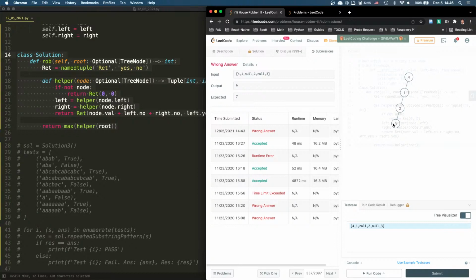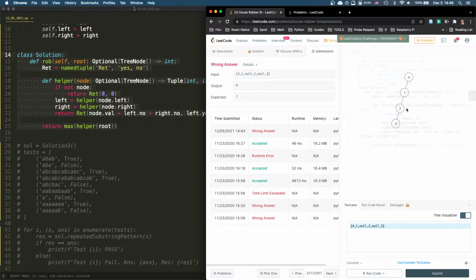But if I do not rob 1, I shall not get 2, but get the maximum of 2 and 3. Right? If I don't rob 1, that means I'm free to rob 2 or 3.